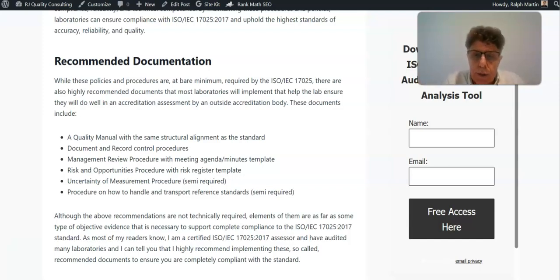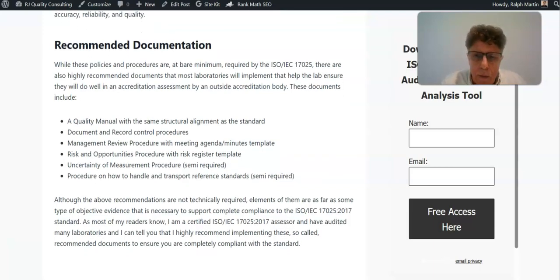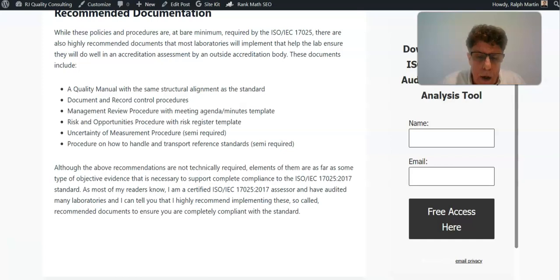If you're not familiar with the standard and you're seeking ISO 17025, go out and buy the standard. If you don't get the standard, you're not serious about getting accredited to ISO 17025. Yes, you do have to read the standard. The best way to read the standard is to create a quality manual in alignment with the standard. So that being said, go ahead and read this article. I just wanted to also let you know, it could be a lot of work to write all of these procedures.